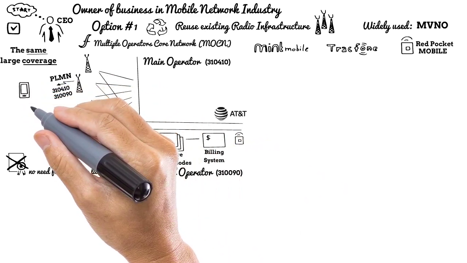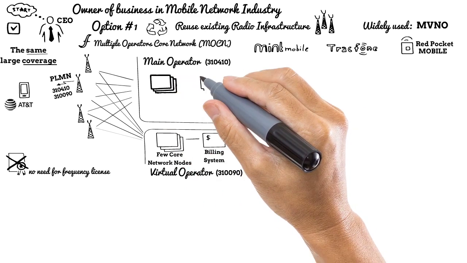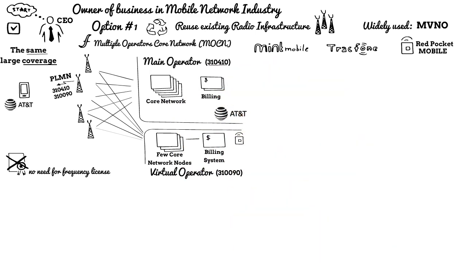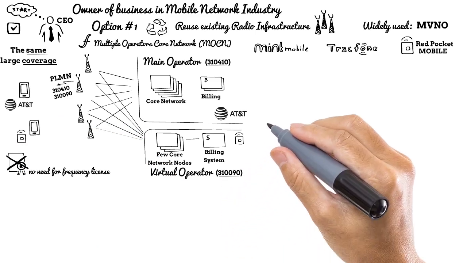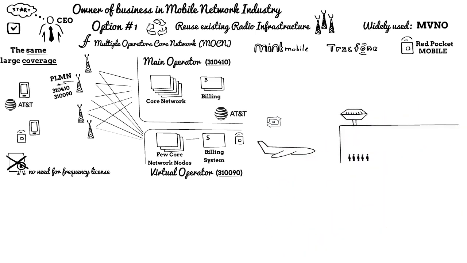If a subscriber of the main operator comes to use the network via this base station, all mobile phone messages from the base station will be routed to the core network of the main operator, marked by its PLMN ID. Once a subscriber of the virtual operator uses services via the same base station, all messages will be routed to the separate own virtual operator core network, marked with its different PLMN ID. It's like international arrivals in the airport. All passengers arrived using the same aircraft and gate, but passport control will force them to use separate lines based on different IDs. Citizens go via the main lane, while passengers with temporary visas go via another lane.